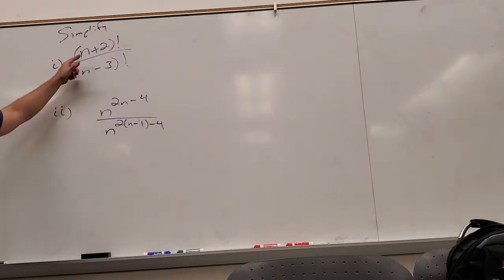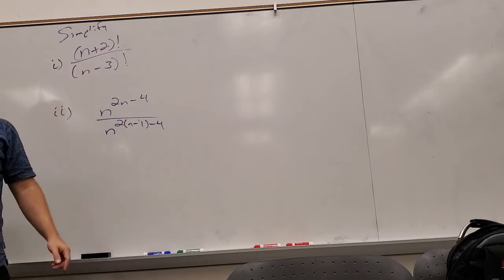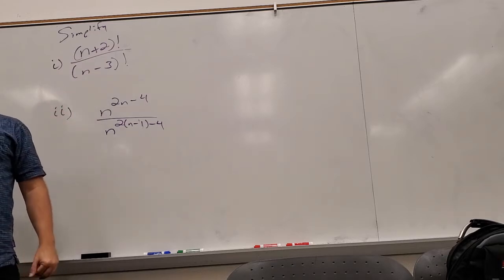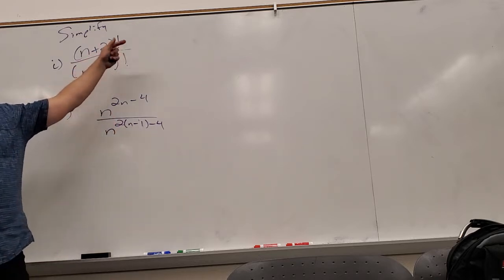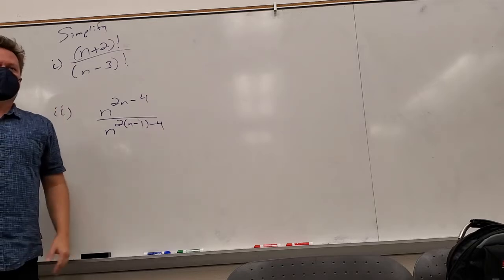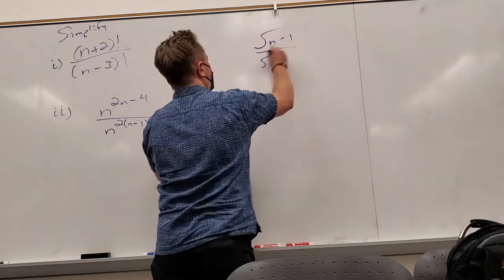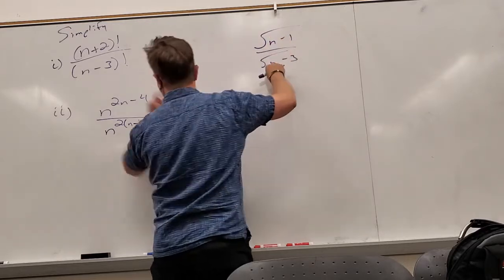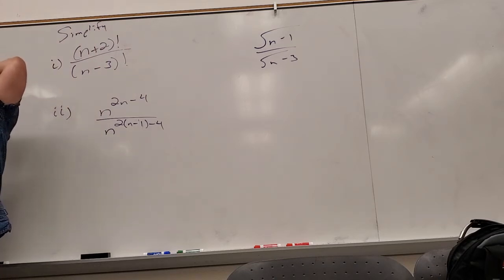So, can I just cancel the n's? No. Why not? Is there addition, subtraction? Yeah, two things. They're part of an addition problem, but they're also inside of a factorial. Same reason you can't kill the n's here. You can't kill the n's here, for sure. Okay, I like it. So how do I do this?